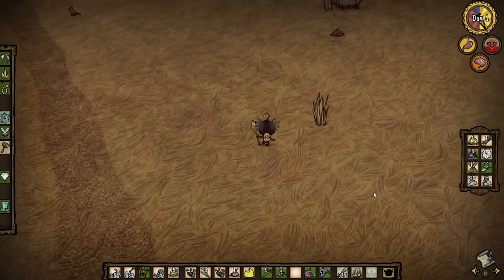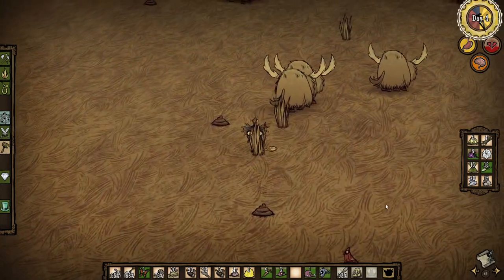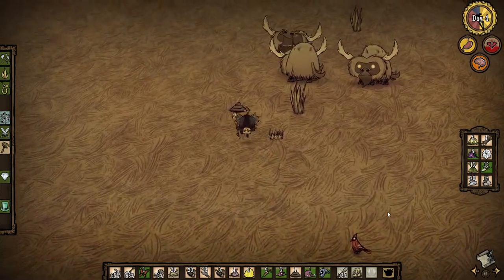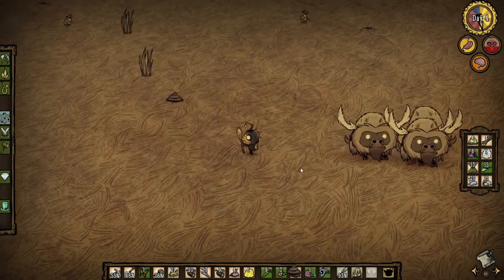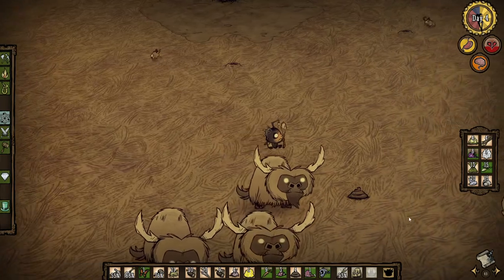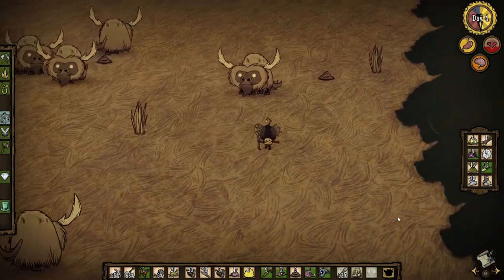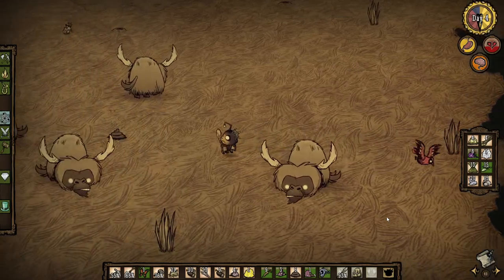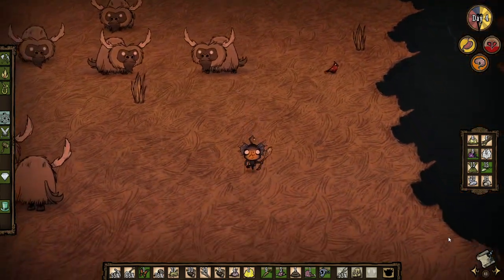Oh, we've got some beefalo. Hey there, beefalo. How many of you are there in this herd? I really want to pick up the... okay, this, I see four. I think I saw four. Oh, there's three. Oh, this is six. Okay, okay. This is good. There's another sinkhole there. Hang on. Oh, there's a seventh one. Oh, a nice little big beefalo herd. Okay, this is good. This is good.